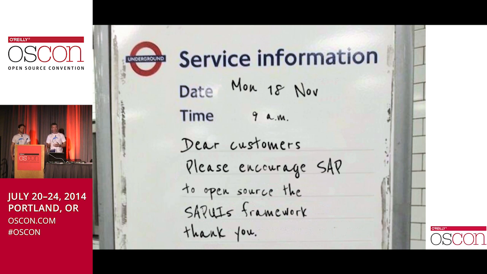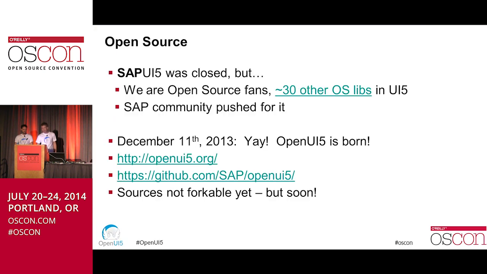The background story of open sourcing it is that customers and partners, the SAP mentors, which are a group of application developers around SAP, pushed SAP very hard because they were using UI5 for their SAP projects, but they liked it a lot and also wanted to use it for their other projects that were not related to SAP. And then also we from inside used a lot of open source, and we are open source fans, and we also wanted to make it open source, and so the combined pressure finally allowed us to force our management, so to say, to make it open source.